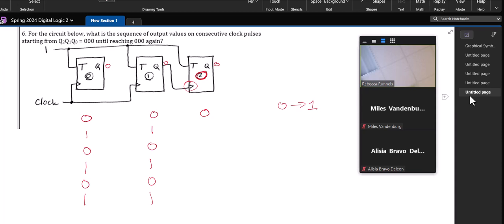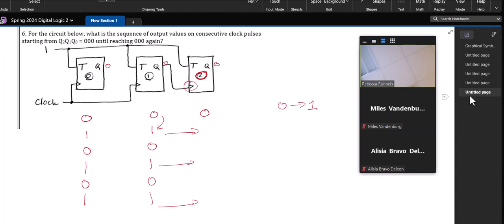Well, when would its clock go from 0 to 1? It would go from 0 to 1 whenever flip-flop 1 went from 0 to 1. So the, quote, positive edge of flip-flop 2 is going to be right here. So it could change here, and it could change here, and it could change here. But it can't change when it's going from 1 to 0. And its input is 1, so if it changes, it's going to toggle what it was before.